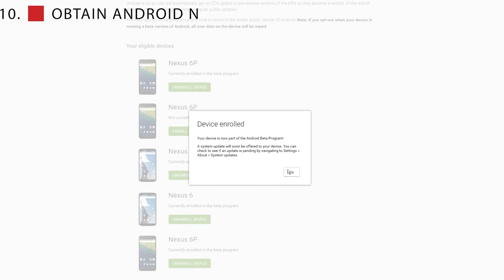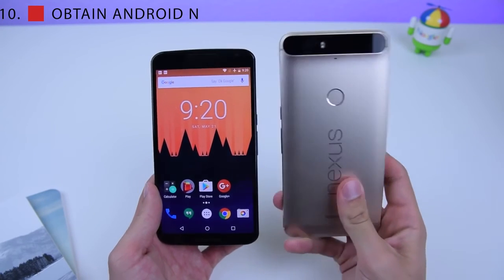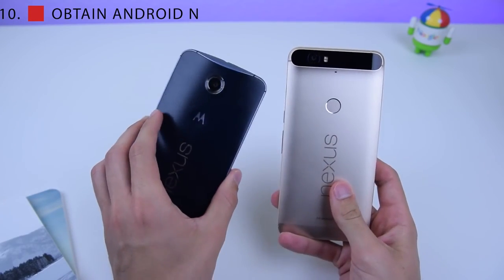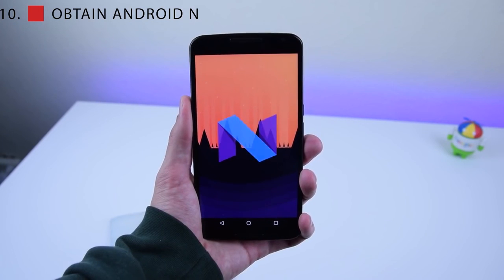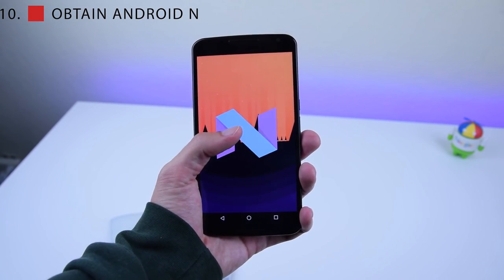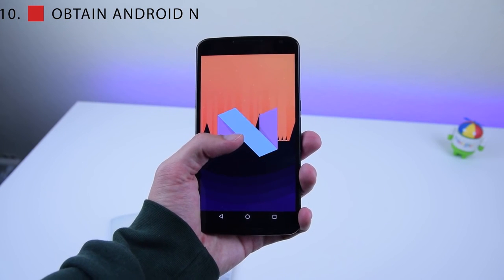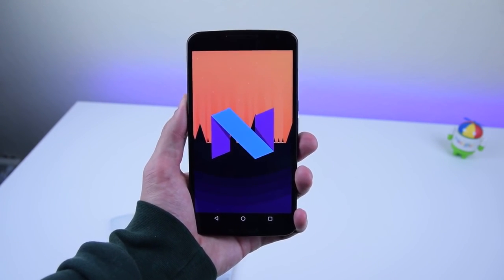If you have another device, currently that is not an option. So you must have a Google device. These two devices currently are the ones that work, and then maybe even some tablets from Google. Devices will not be wiped unless you join the program and you decide to opt out, but why would you do that unless you want to go back to Android Marshmallow? But yeah, I'll have a sign up through the link in the description.